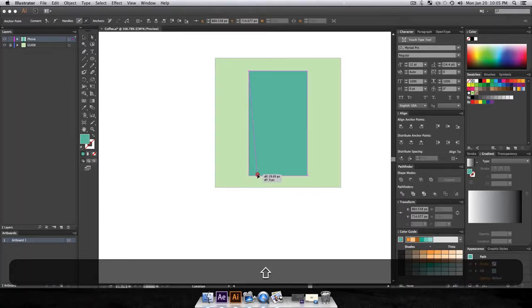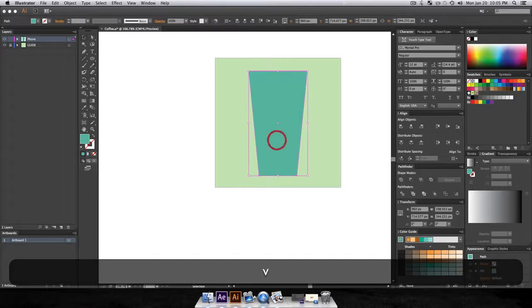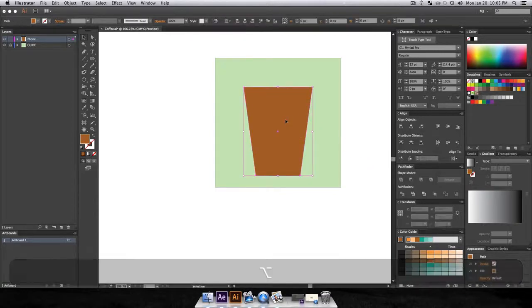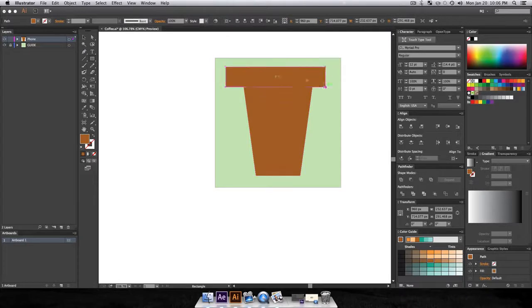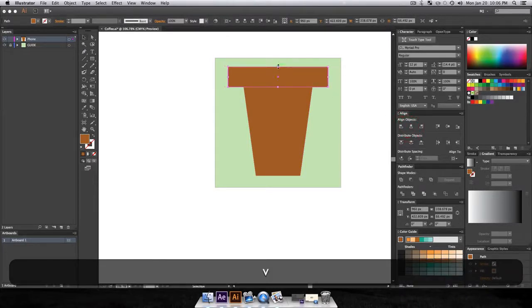Let's see. So I'm just creating the bottom of the coffee mug, and it's not going to be perfect, but I don't really care. Doesn't have to be perfect. And then let's just grab some brown colors, maybe drag this down, scale it up a little bit, create the top of this coffee mug here, just center that, and that is a giant top. Starbucks would be losing a lot of money with that. Scale this one down as well.